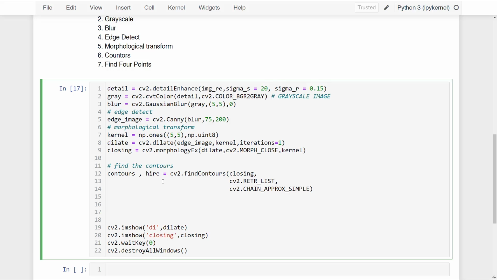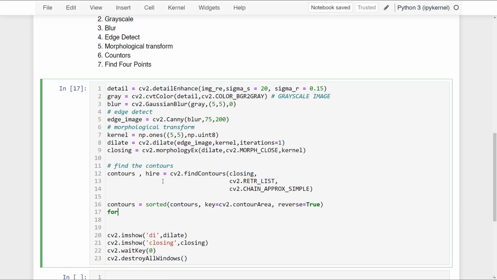The next step is that we will sort all the contours based upon the contour area. So you can sort it: contours equal to sorted of contours, comma, and the key is cv2.contourArea, and set reverse equal to True. Basically we are sorting all the values in descending order.